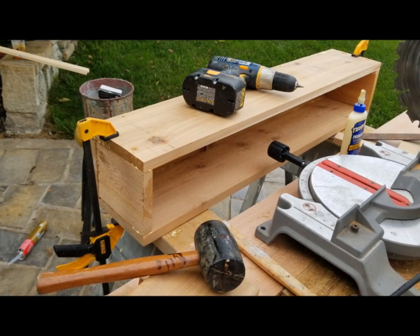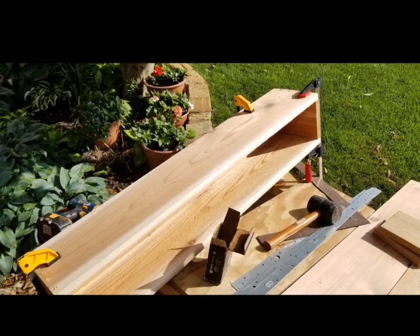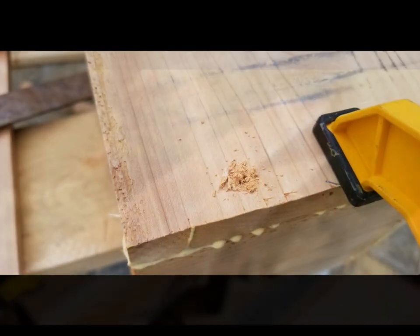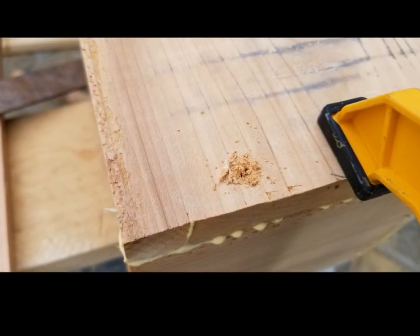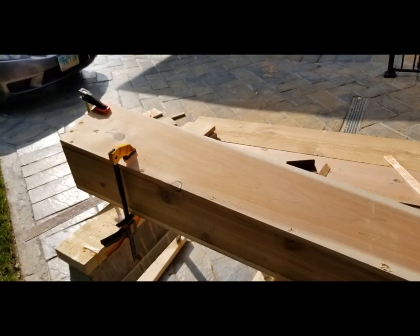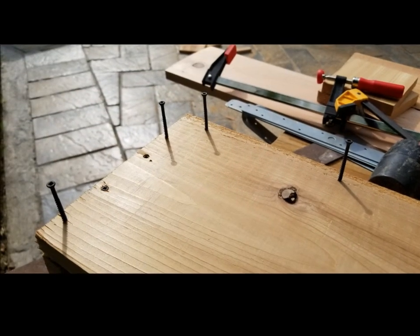Anyway, you assemble this stuff — I use glue on everything, it's an exterior wood glue for this type of work — then clamp everything up and put screws in it to hold it all down. You should pre-drill this particular kind of wood. You need to drill small pilot holes so you don't split the wood. If you run a screw in there without drilling a pilot, it will split, especially on the end grain. So you screw this thing all together.